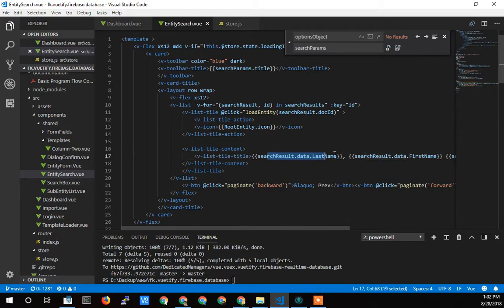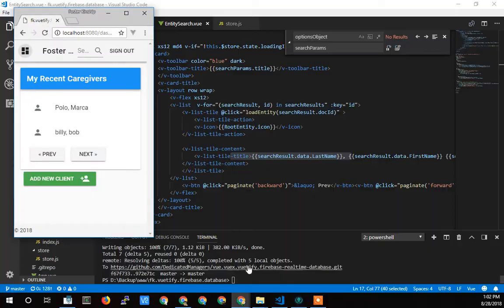This is again something I need to abstract out, because if the search doesn't have a last name field, this will fail. So that's still hard coded. But anyway, just as a full reference, we're setting this up right here.